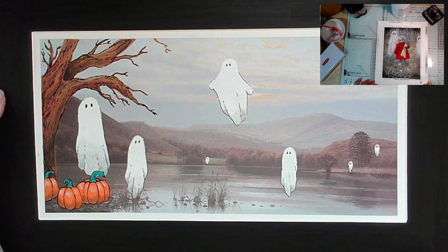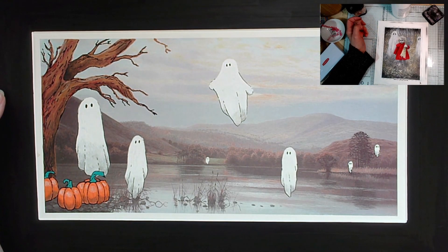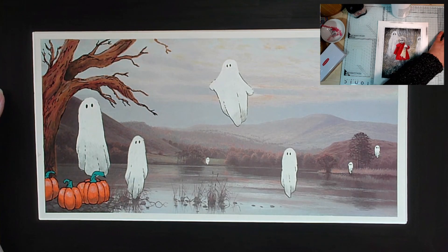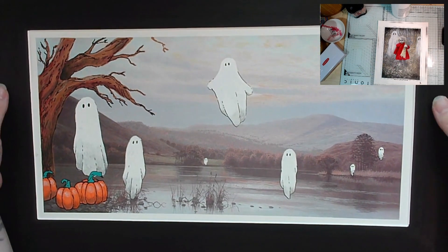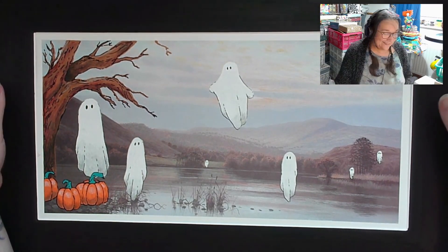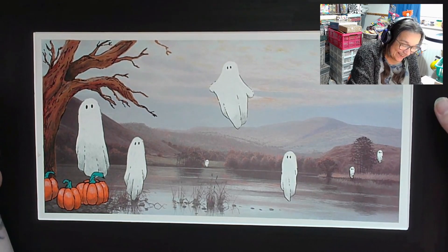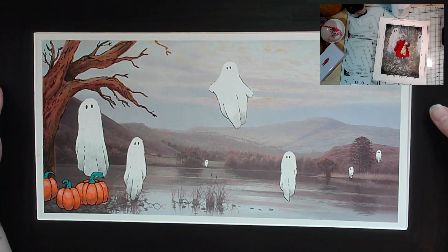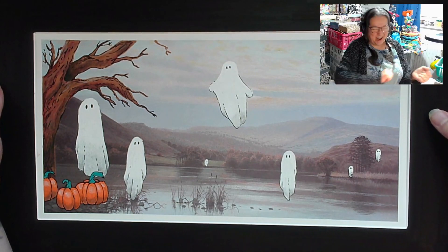Would you do it again? Do you know what, I was just thinking when I was doing this that it would be a nice thing to try and do maybe every October — make it a tradition for the 31st. I think I'll just have a look whenever I pass a charity shop, just look inside and see what I can find, and keep it for when half the world isn't also looking. Because it was really hard to find something suitable. I think I went to five shops — that was ridiculous. I did record some of that but I was getting progressively more annoyed, so I've discarded that footage.